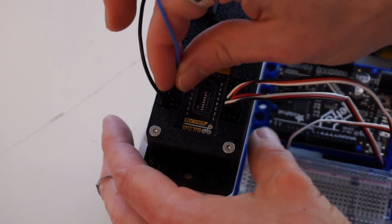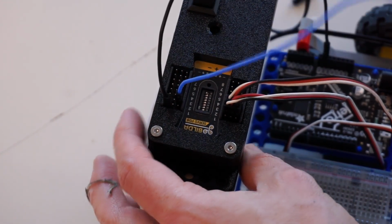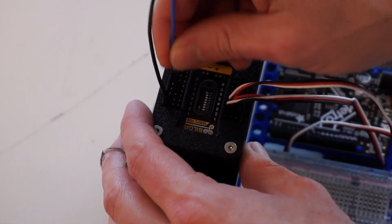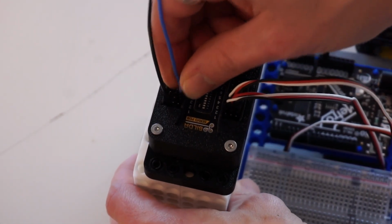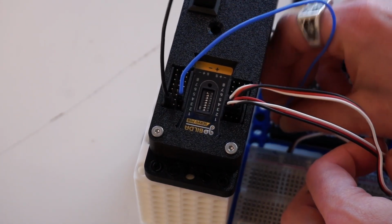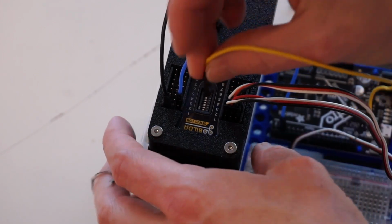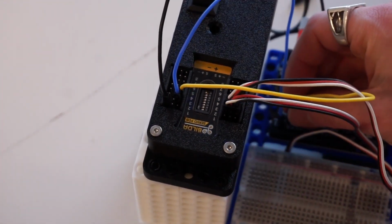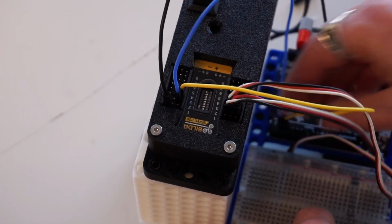And then you can choose any digital pins you want. I'm going to choose digital 0. Actually, sorry, because I have it on 2 and 3, it doesn't really matter. But just for my own sanity, I'm going to choose digital 2 and 3, just so that it's easy, so that I know where my servos line up to. Again, that doesn't actually matter, but it's a little neater for wiring.